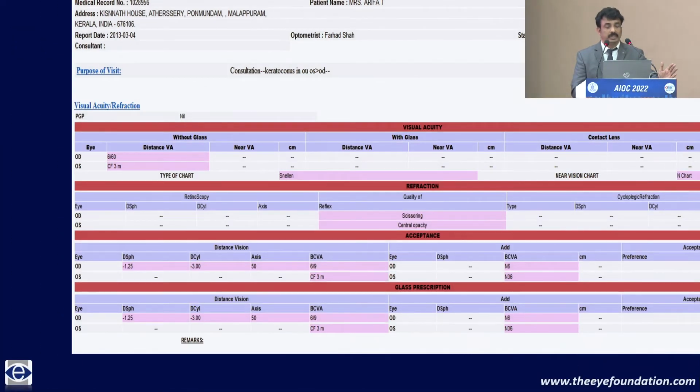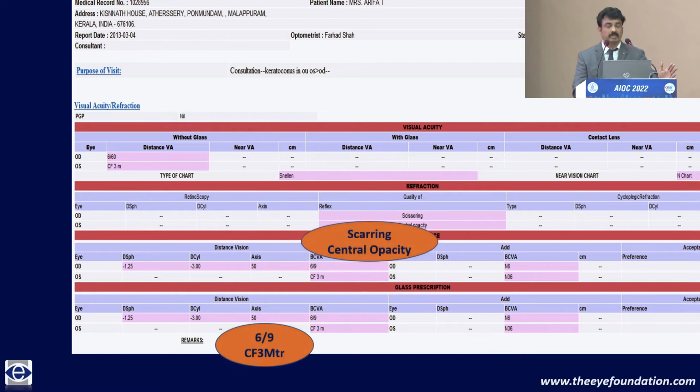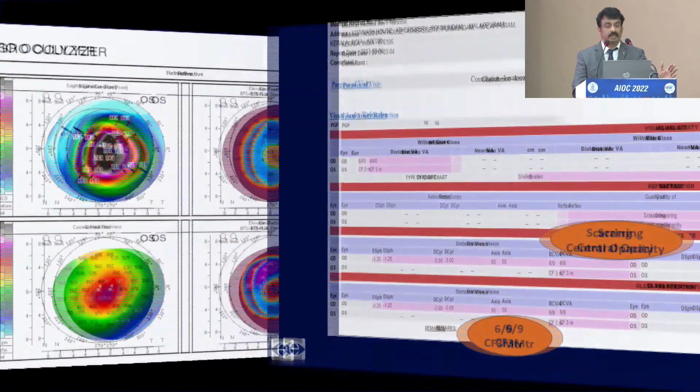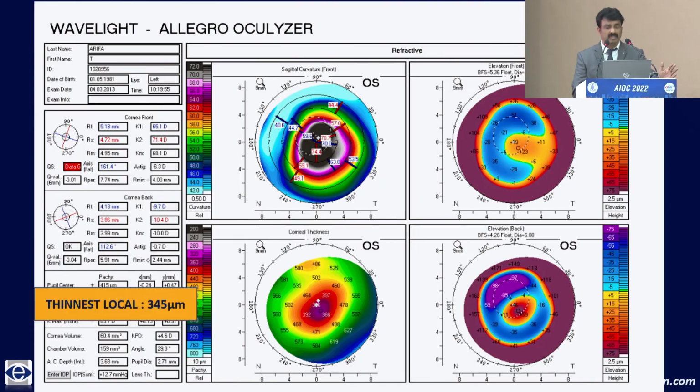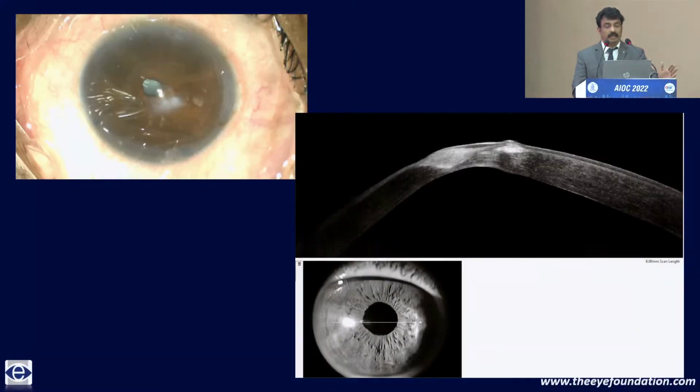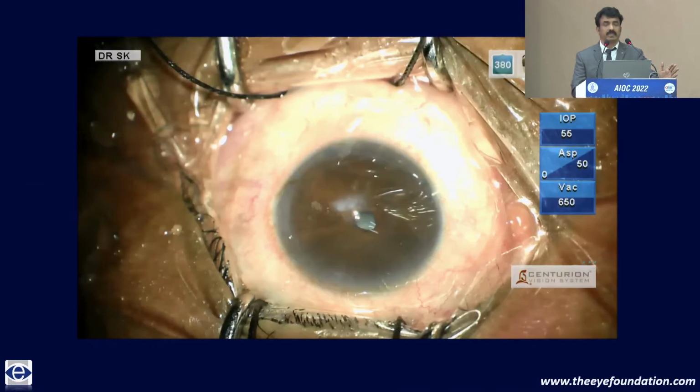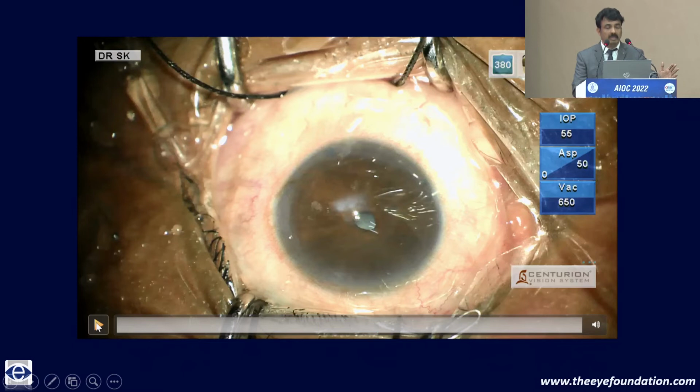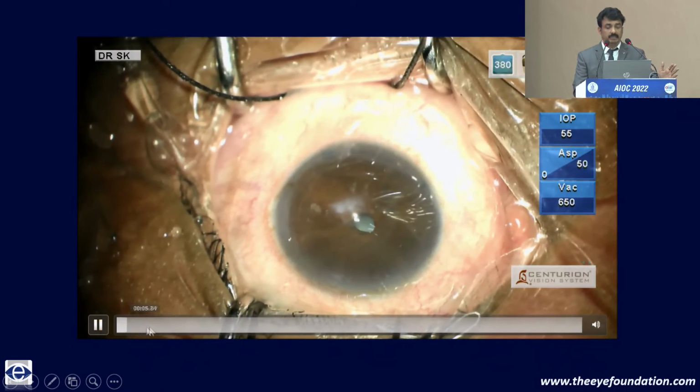And this is a case of a 27 years old patient, again advanced keratoconus. The visual acuity is counting fingers 3 meters, and this is the topography picture of the patient. And this is the slit lamp picture of the patient, and this is the anterior segment OCT picture. You can see the scar here extending right up to the posterior stroma, but it does not touch the Descemet's. In these cases, you can expect a type 2 bubble, and this is what is happening here. This is the same patient.